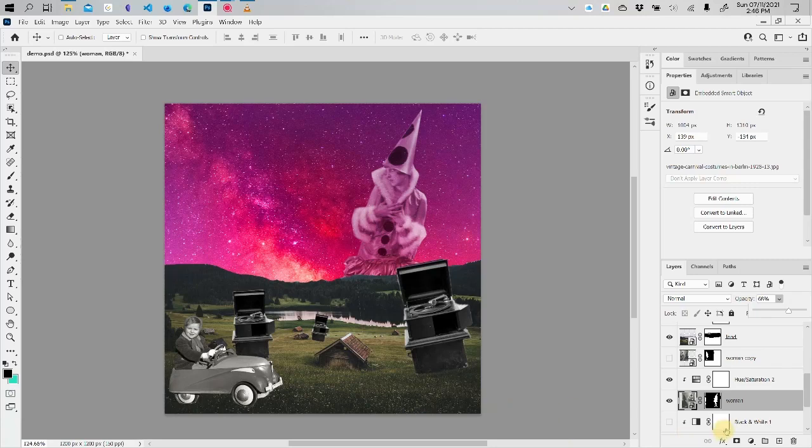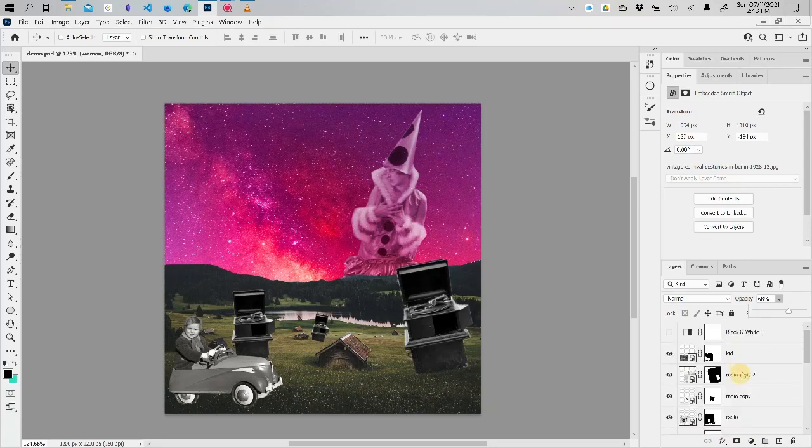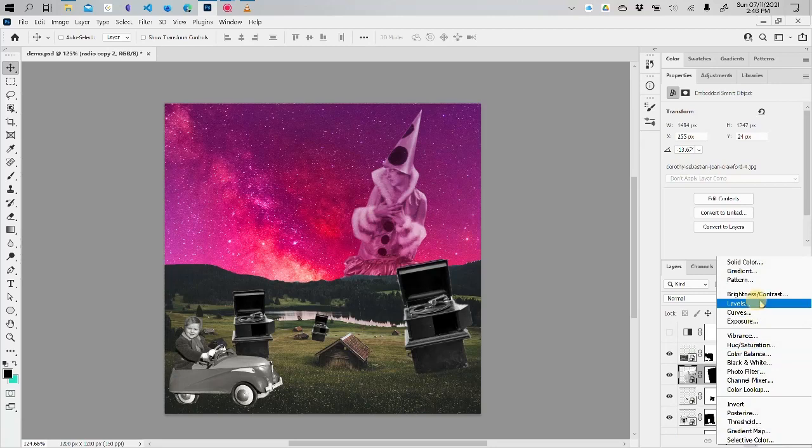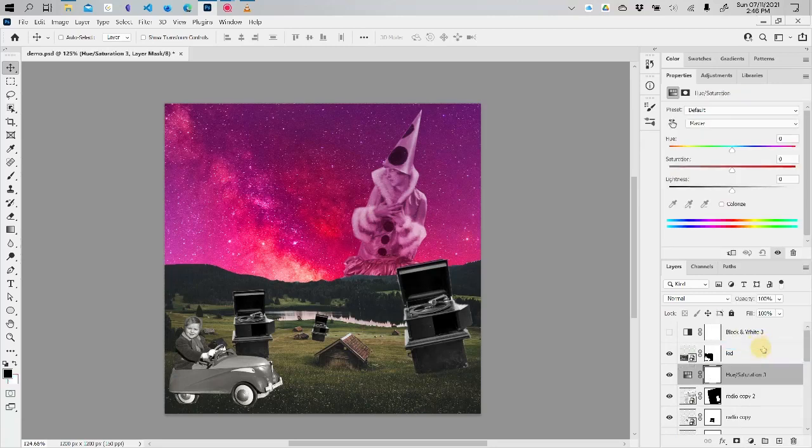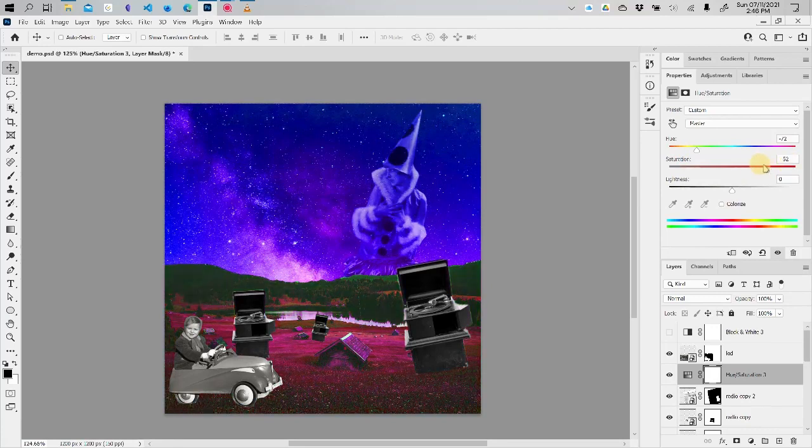Yep. So yes, we can do overall whole, we can do individual layers, and then we can have some fun starting to figure out what do we want to do with pretty much any and all of this, right? So as far as a design goes, I'm going to do maybe a hue and saturation. And I'm going to kind of, I don't know what I'm doing actually. Wasn't sure where I was going with this. I had an idea and just kind of lost it. I'm just going to play with sliders, right? Start with playing with sliders, seeing what I can make happen.